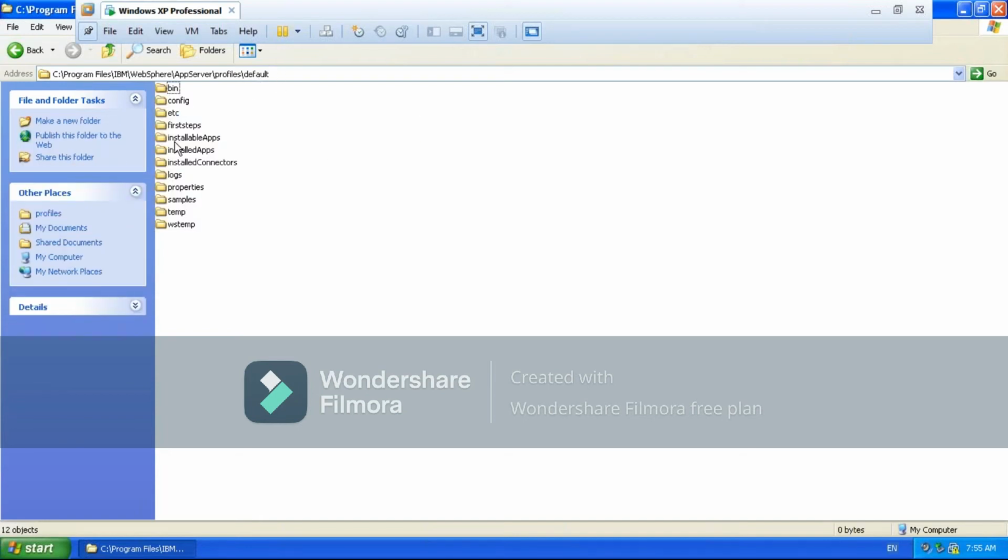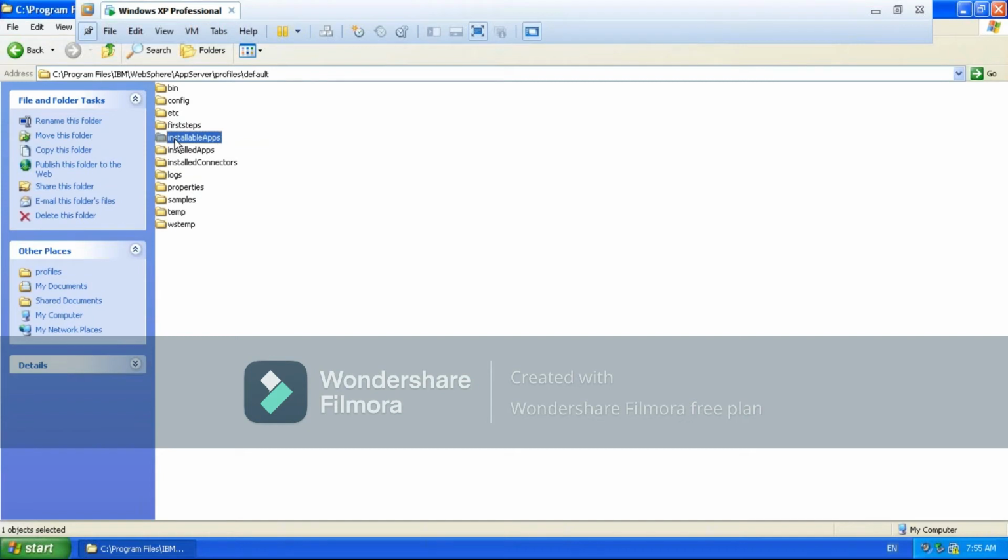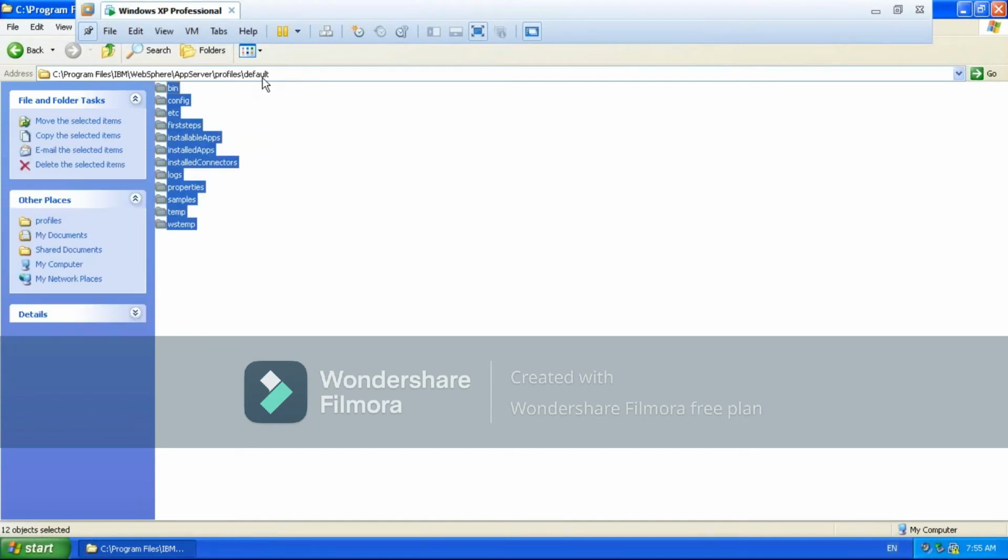So what will be there in this default profile home? This default profile, whatever the profile name, is default, right? In this default profile home, the profile is created as 3 layers. I said 3 layers, right? It will be created as a cell. Inside that cell name, cell level configuration files, inside that node level configuration files, and inside that server level configuration files. Getting my point, right?